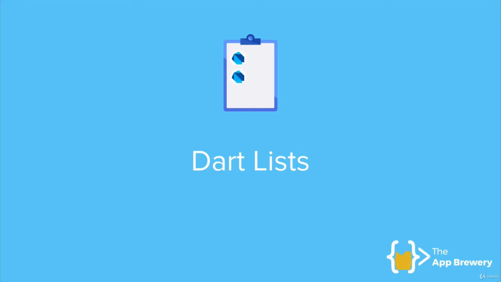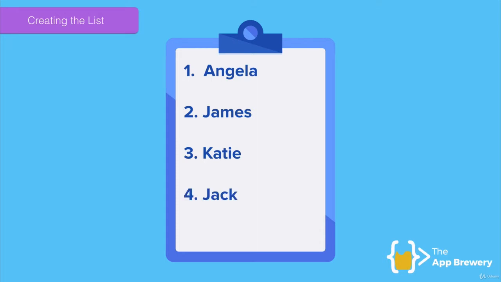All right, so in this lesson, we're going to do a deep dive on Dart lists. And we've already seen that we can create a list just as you would create a shopping list, by adding some items to the list, and they each go in order. So for example, in this case, if I was creating a guest list for my upcoming party, then as I add names to the list, they will go in order.